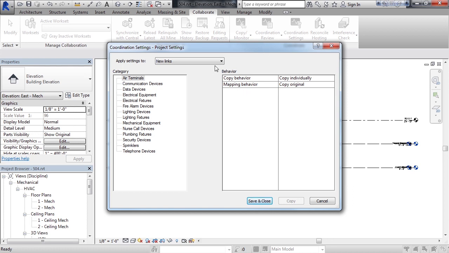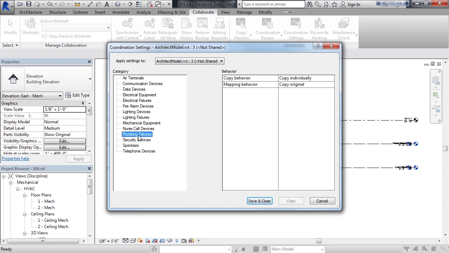First of all, at the very top, set what project you're actually setting the settings for the linked file. Since we only have one, just choose the architect model in the drop-down list. Now, what's listed on the left are several categories of MEP fixtures that you can actually share or copy and monitor from link file to link file. And there's a variety of different ones. For this example, go down and click on Plumbing Fixtures.